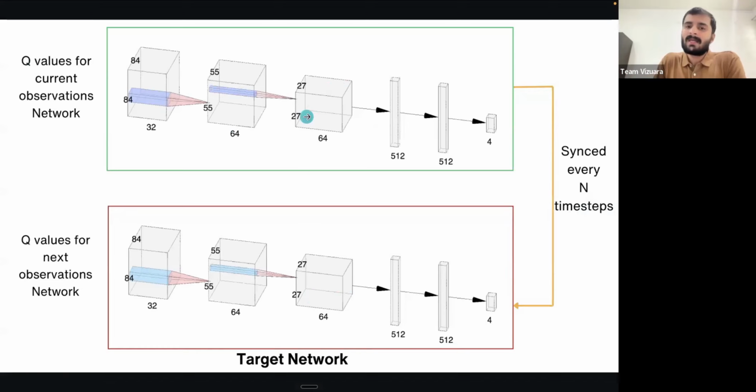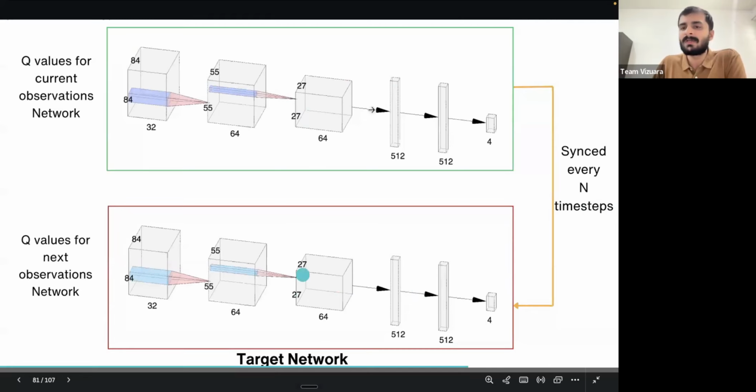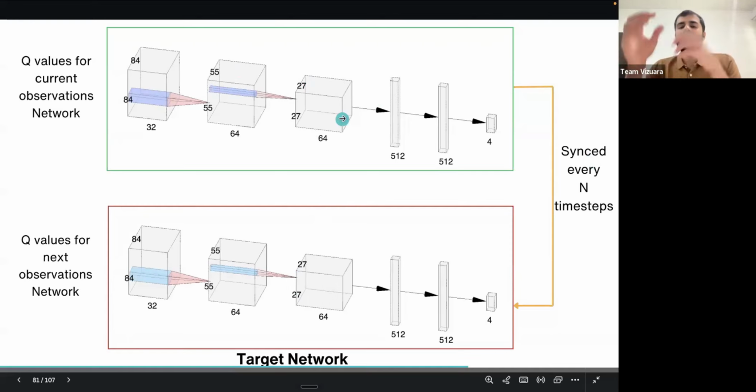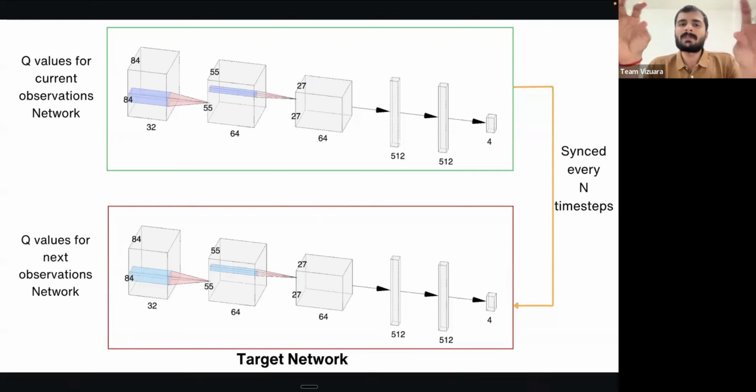Now you use stochastic gradient descent to update the weight parameters only in this first neural network. You don't update, basically you freeze, this target network. But after every 50 or 100 time steps, you transfer the weights of this network to this network so that they are matched. So let's say you start from step number 0. Now both will be initialized with the same weights. Then the first neural network will change. The weights will keep on getting updated. But the target network will stay the same. Only after a set of, let's say, 1,000 steps, both networks will again become the same.